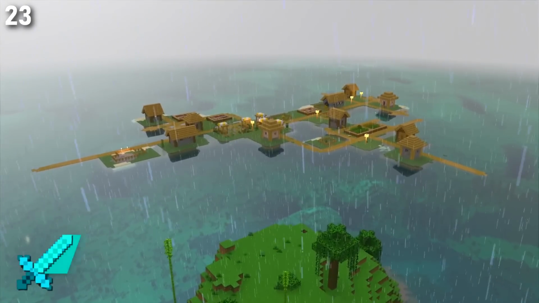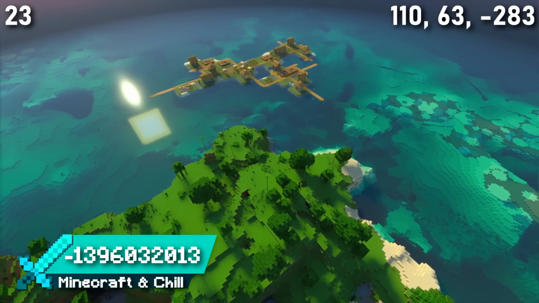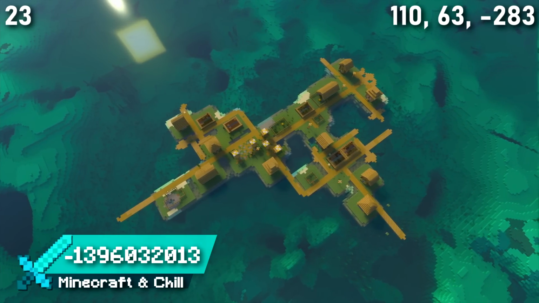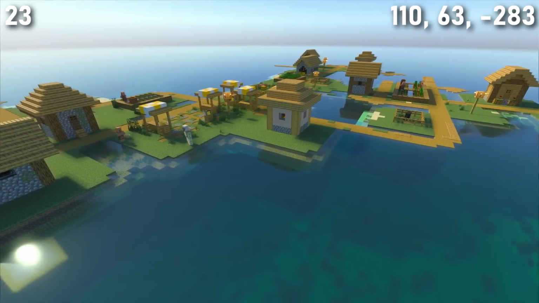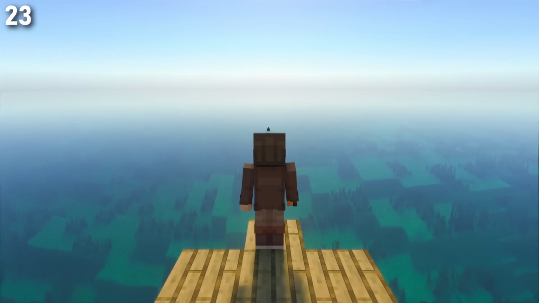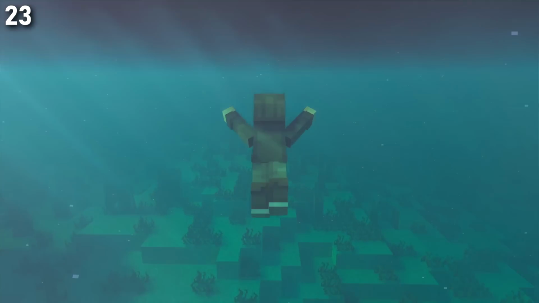Seed 23 has an ocean village opposite a sparse jungle biome. I'm not sure how this village has managed to generate here, but I'm not complaining. It reminds me of Pacific Log Town from Pokemon Ruby by the way it's almost completely floating on water. The perfect village for fishing and diving adventures.